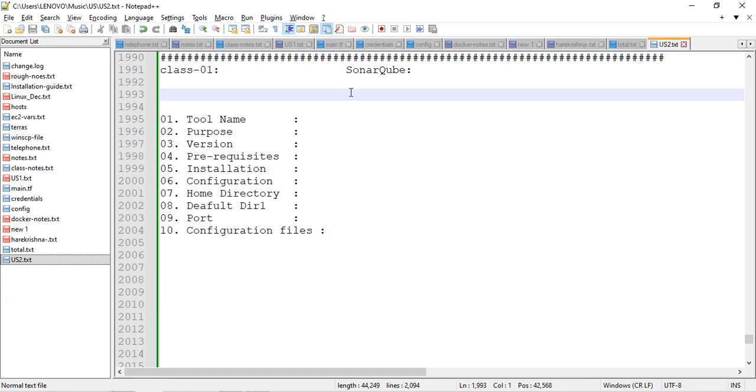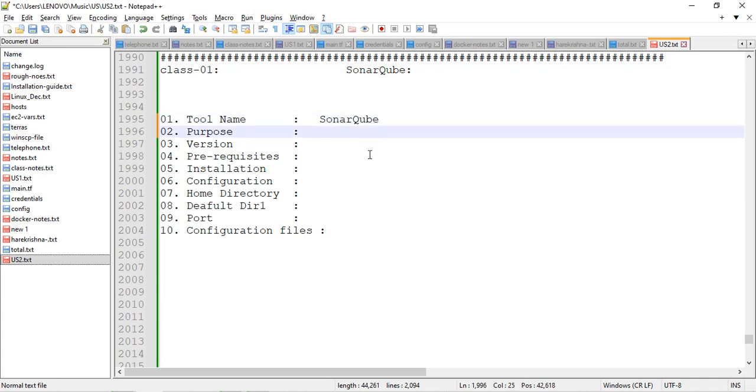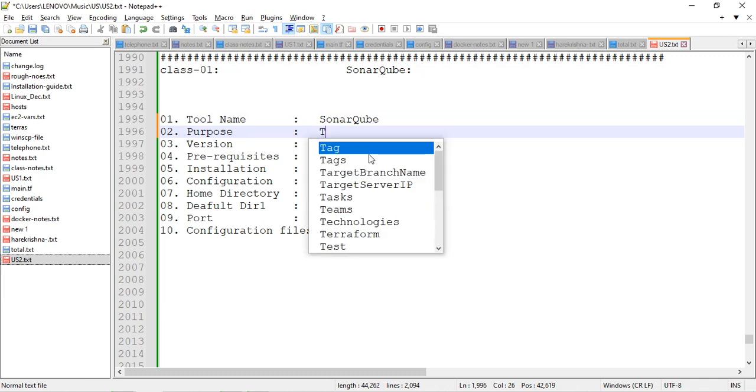Okay, so SonarQube is a very popular tool which supports many languages: Java, .NET, C#, Ruby, Scala. It will go through your source code and, based on your conditions, generate the sonar report. Let me explain these things, and we will write the values for this checklist also. The main purpose of this tool is to generate the sonar report. So we know the tool name is SonarQube, and the main purpose, in a single sentence, is to generate the sonar report.